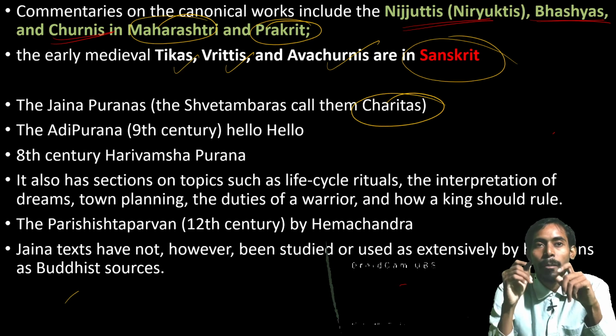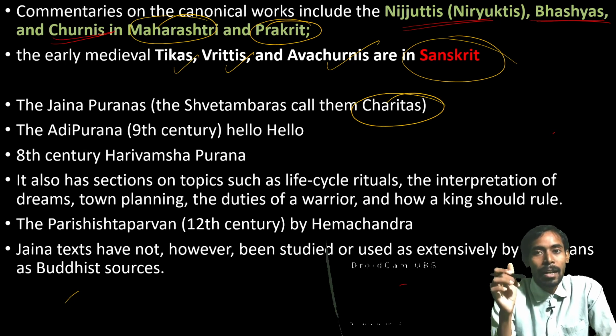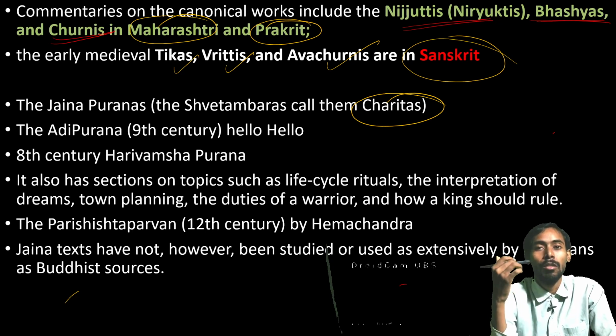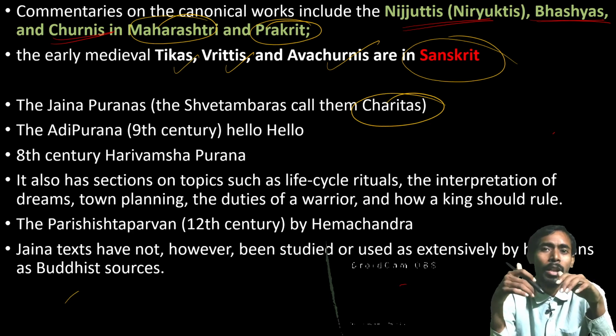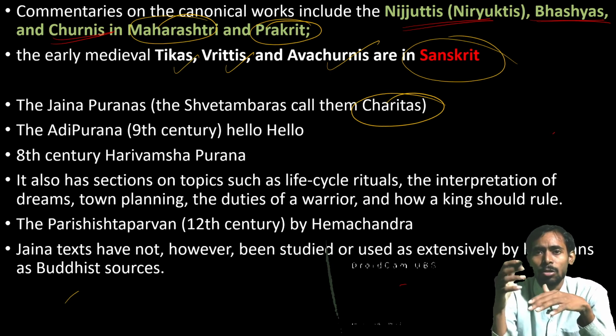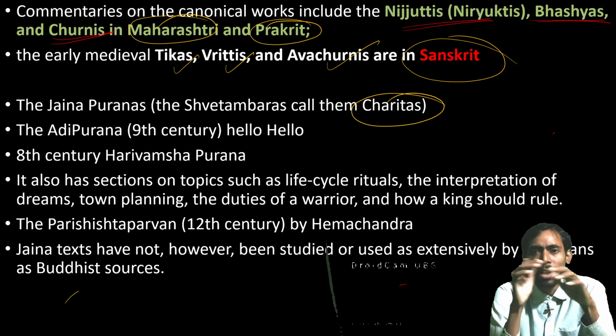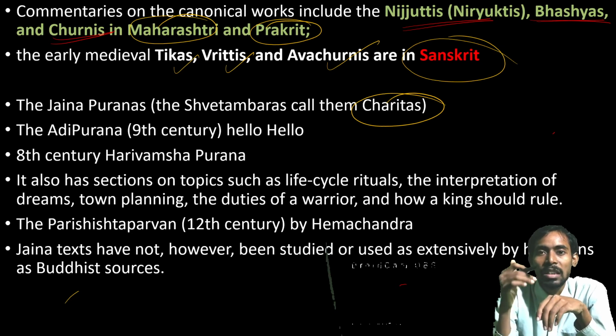I will come to it later, but coming to the content, what are the things mentioned in the Jain Puranas? There we see the sacred biography of all the 24 Jain saints, the Tirthankaras. There was the complete life journey, how they led their life, what they gave to Jainism, how they impacted it and how it progressed. So the lifestyle and culture, everything would come there in the Jain Purana.